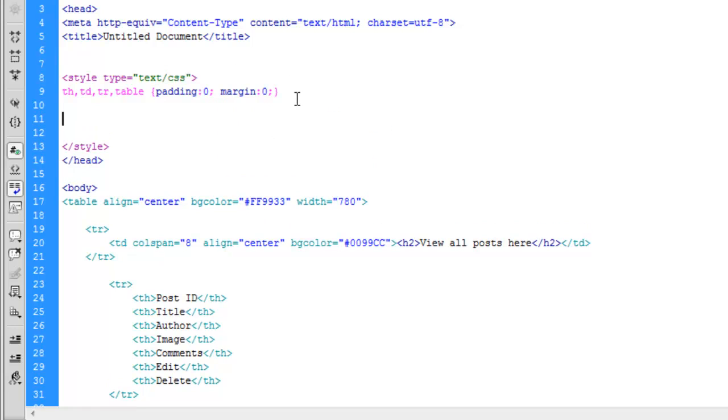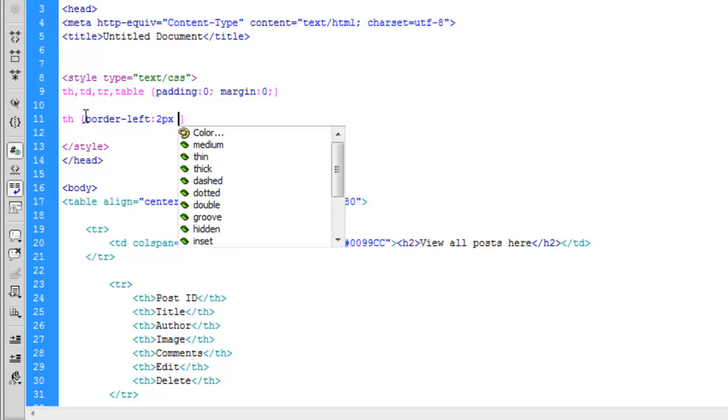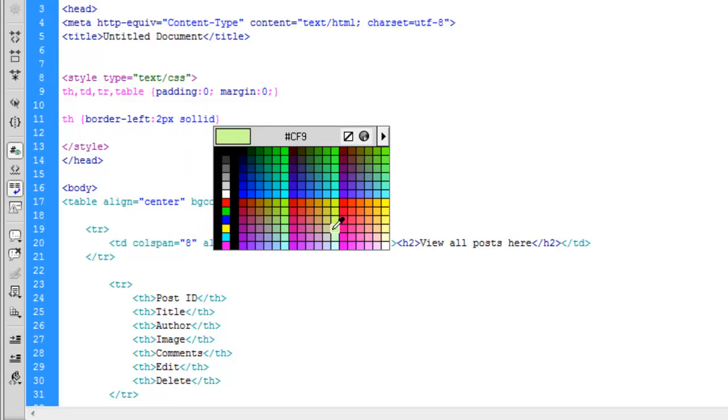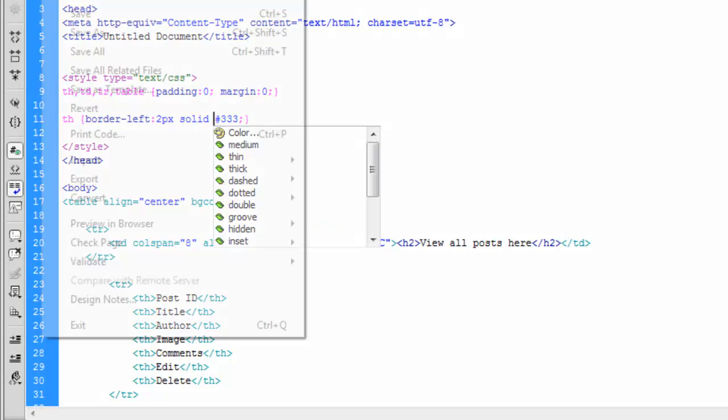However, for th we will say border left should be 2 pixel solid, and its color should be something like this. Anyhow, now save all.